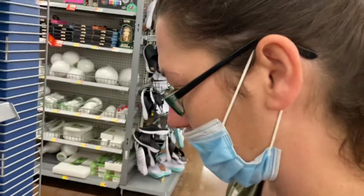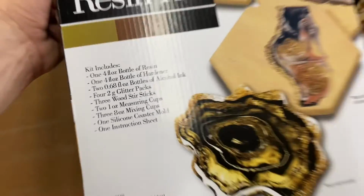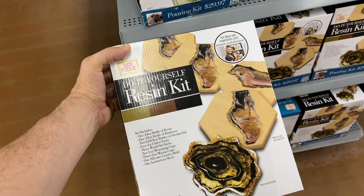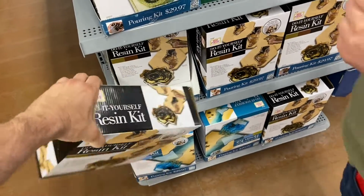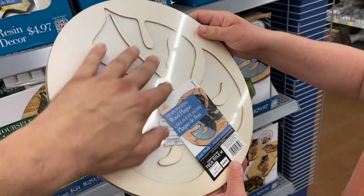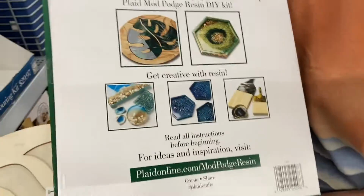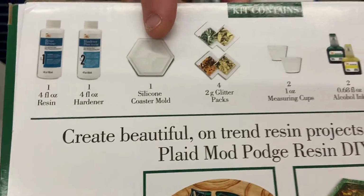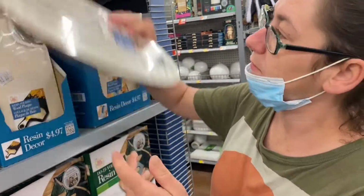So Linda discovered a resin kit right here. It's a do-it-yourself resin kit. Probably go into a big-time business here and become maybe like a millionaire, maybe even a billionaire, just working off a resin kit. Or at least a millionaire. And then you can buy separate ones too. Just does resin right here. But this one just comes with the cheap silicone coaster mold. Start your business off at $17.85 and just sell pretty much like on Facebook or wherever. Just create your own business right there.